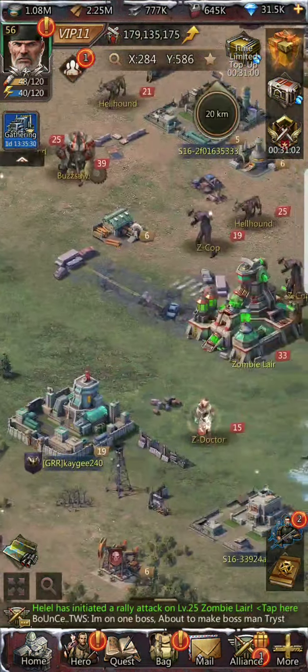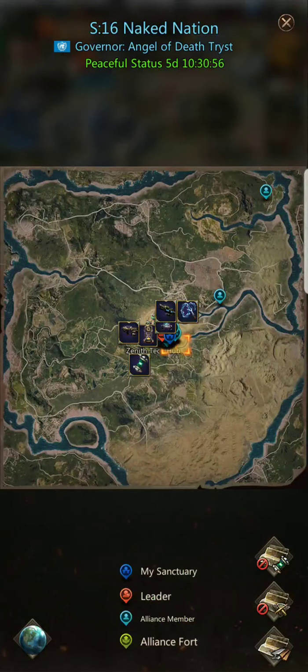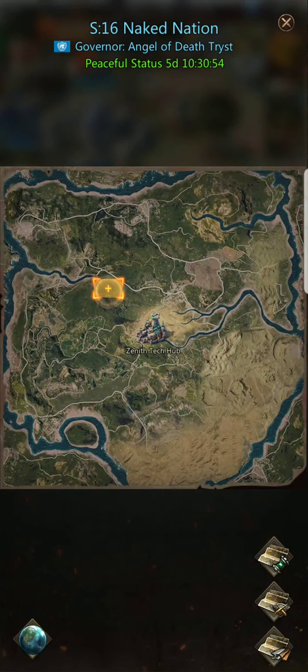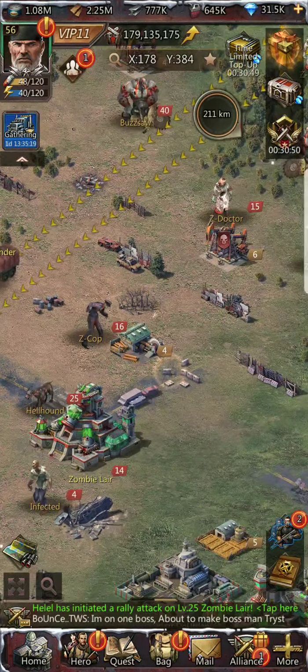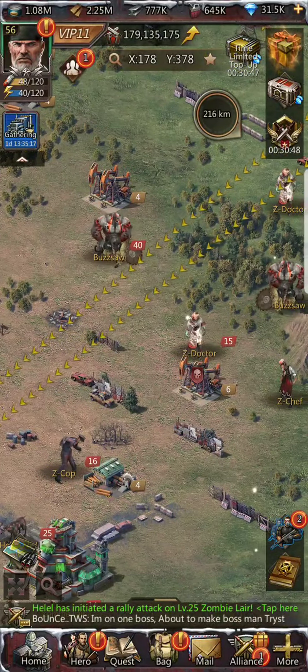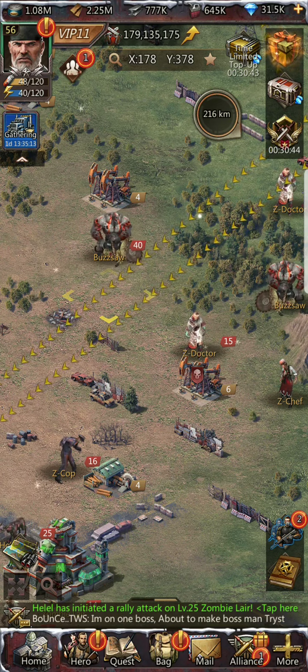Find another location. Look on the map, open the map up just like this. And again, we're pretending this is Nuka, and just click a different part of the map. See what's going on there. Oh, look, there's one sanctuary. He's not very big, a bunch of resource spots. Okay, let me relocate here. You get a couple free relocates.